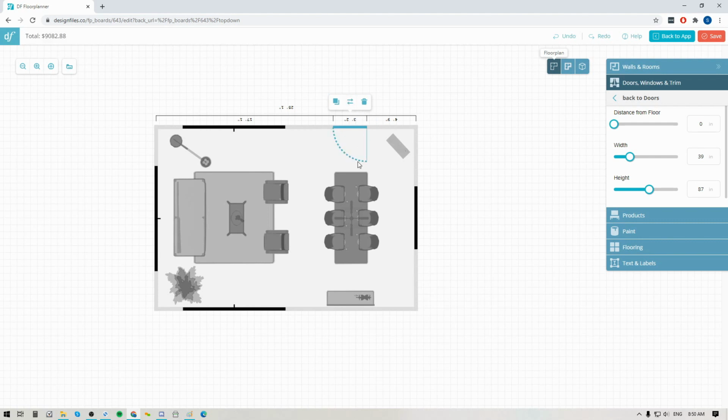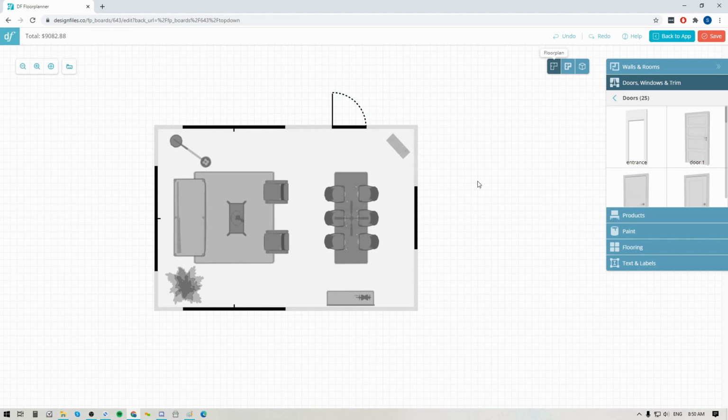And if I want to change it so that the door swings out of the room instead of into the room, what I'm going to do is I'm going to click and hold on the door icon, and I'm just going to move my mouse in and out of the actual room template here, or the floor plan. When I do that, you'll see that the door starts to go to the outside or to the inside. So you can decide which way you want the door to swing, and then you can change the left and right swing of the door by using these arrows.